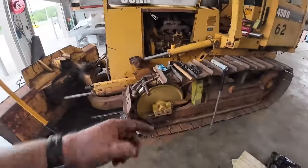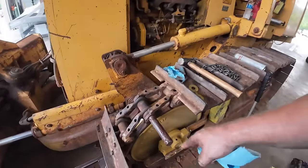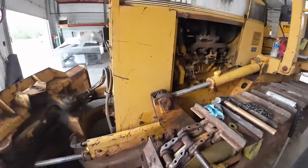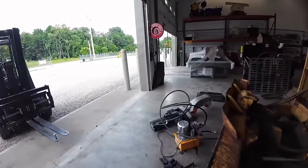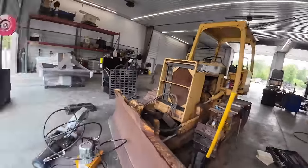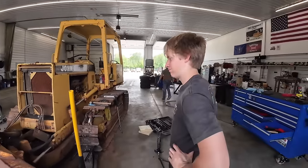All right, we got the track on, we got our pin started, and we could possibly hammer that thing. People can do it. What happens when you get over to this side, it's gonna start spreading it out, but since we got this super sweet, fancy track press, we're just gonna put it up there. I got an electric power pack for it now. Let's get it rigged up.